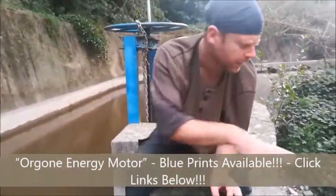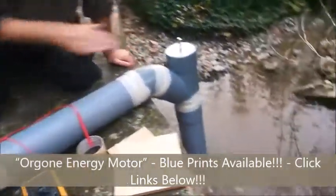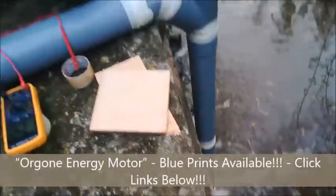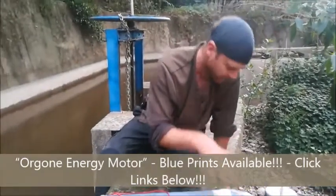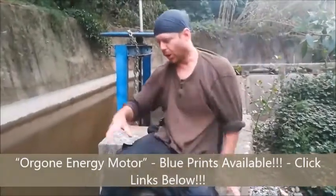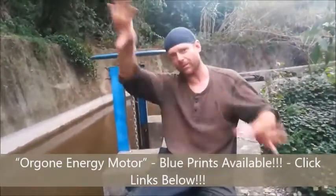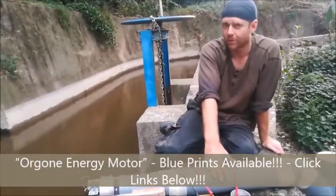What we've got here in terms of water availability is quite good. We've got this long vertical drop, we've got a really solid water supply here. Most situations aren't going to have something quite this good. This is a good situation, but it's also a lot of power. In places where you've got little streams that come down a couple of meters on an angle, this will do a lot less power, but they'll still do useful amounts of power.